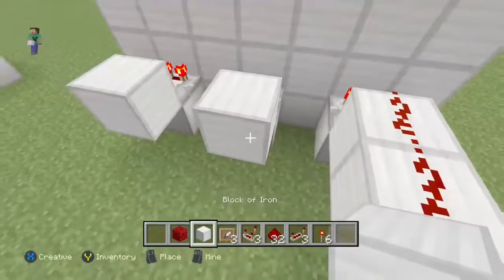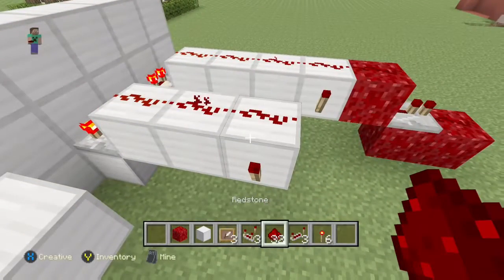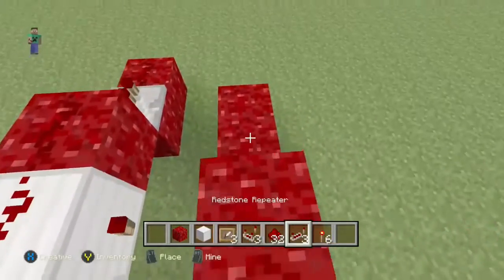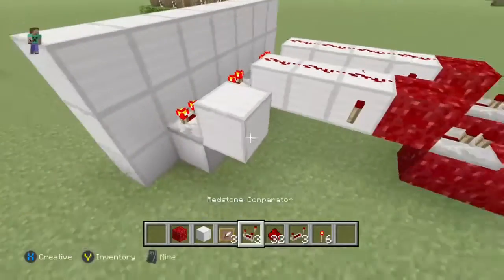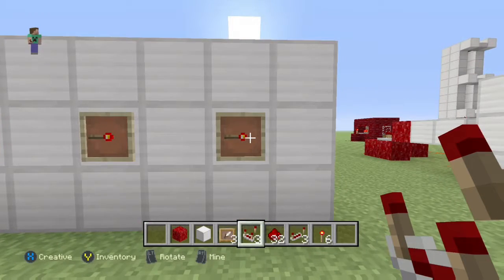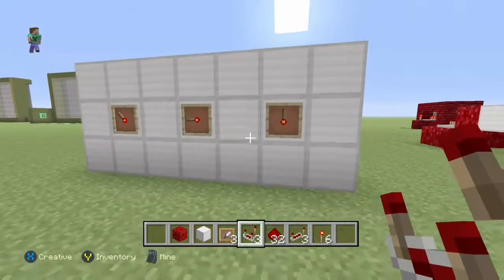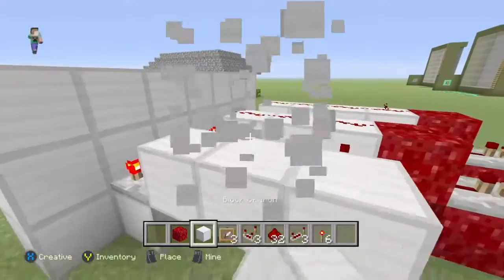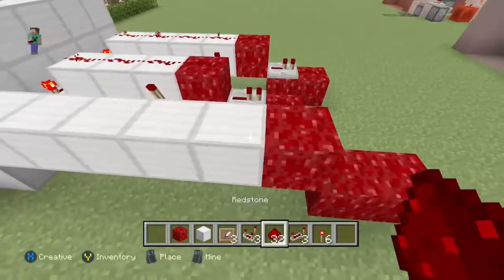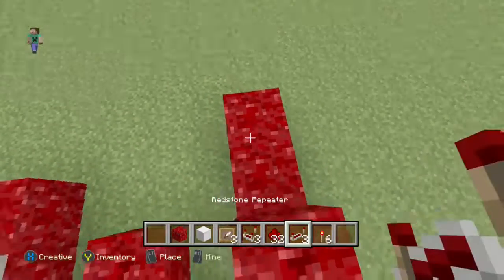Now we want to set this one to three, so one, two, three like that. Then go ahead and place a redstone torch with redstone dust like that. Then take out some red blocks — it doesn't have to be red blocks but I use those to mark the false passcode. Now set this one to five — one, two, three, four, five. Go ahead get some red blocks out just like this, and place some dust with a torch and then another redstone dust repeater.